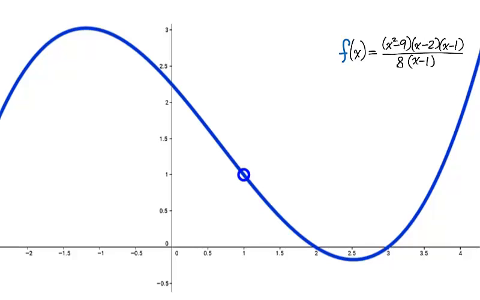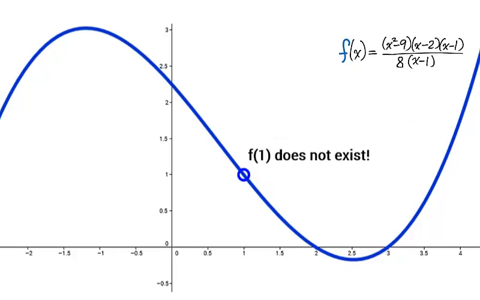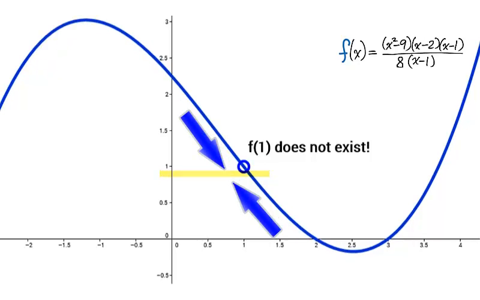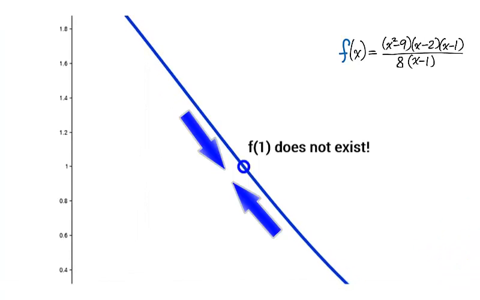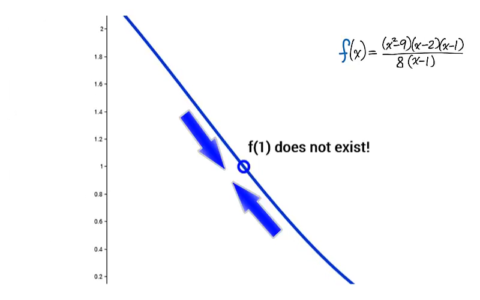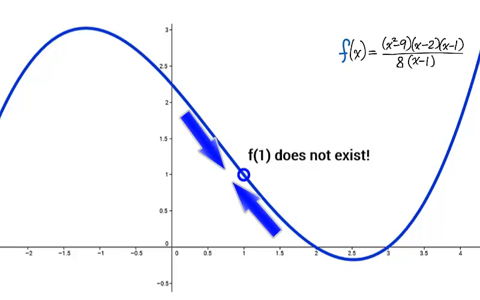Let's investigate the rational function f. The domain of this function is all real numbers except 1, as division by 0 is undefined. F of 1 doesn't exist, but what is the limit as x approaches 1? In our graph, the values about x equals 1 are trending towards y equals 1. Let's zoom in. We still see the same trend in this magnification, and in this magnification, almost all values are near y equals 1. As the limit is 1, no matter how high the magnification, we will still observe the points near x equals 1 as having y values very near 1.